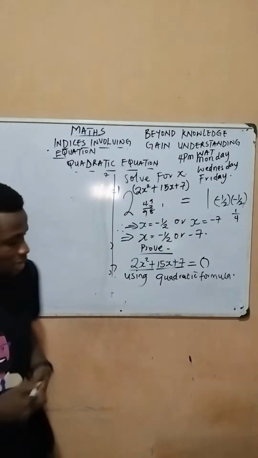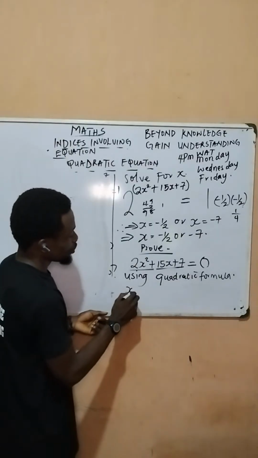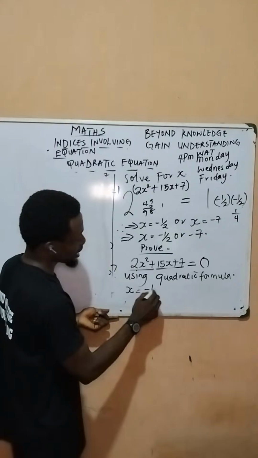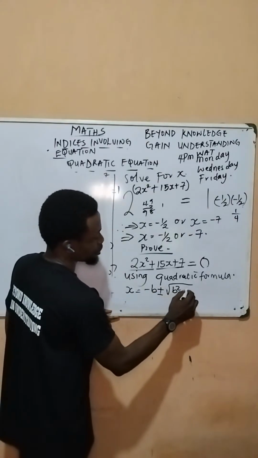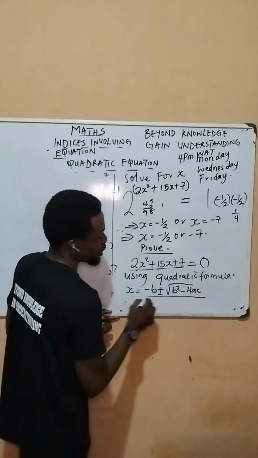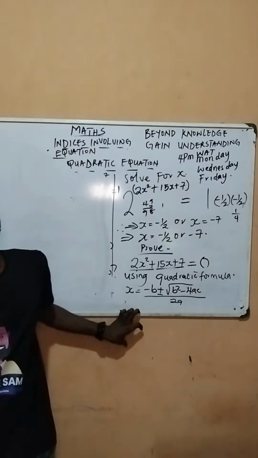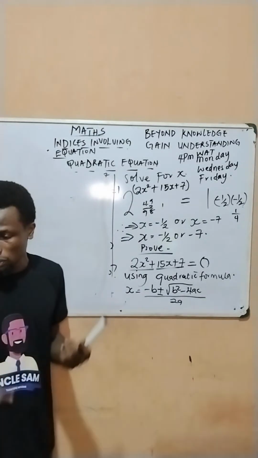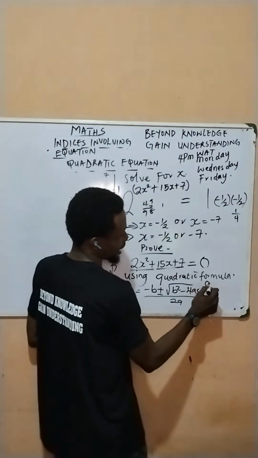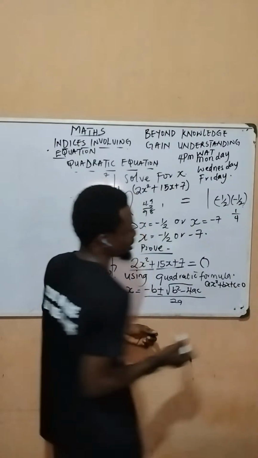So let's use the quadratic formula to solve this given expression to see if we're going to arrive at the same answer. How do we do that? What is the quadratic formula? The quadratic formula says that x is equal to negative b plus or minus the square root of b squared minus 4ac, all over 2a. Now, this might look a little bogus to you, but this is the whole idea of what a quadratic equation is. The framework for a quadratic equation is such that if you have ax squared plus bx plus c, everything is equal to 0.